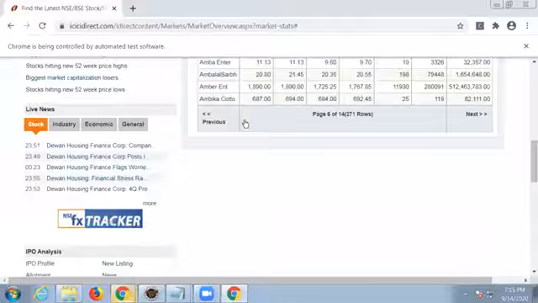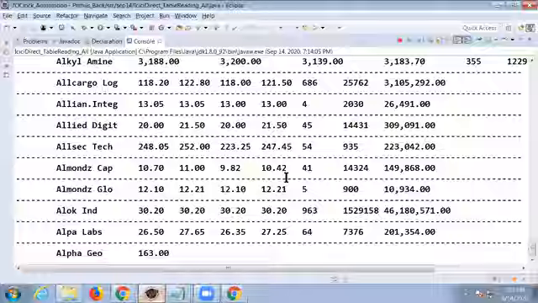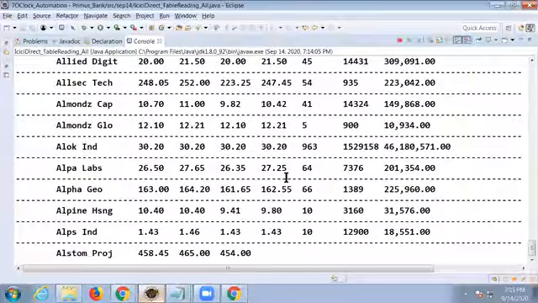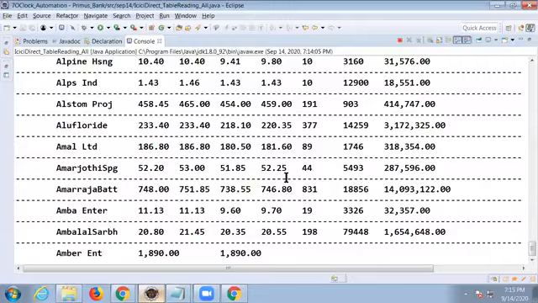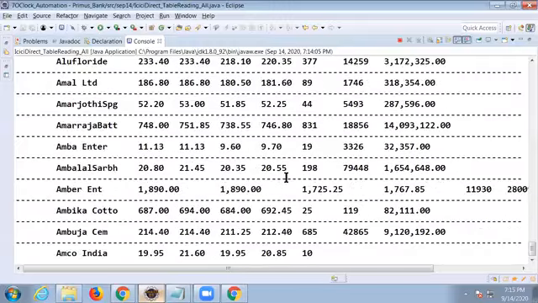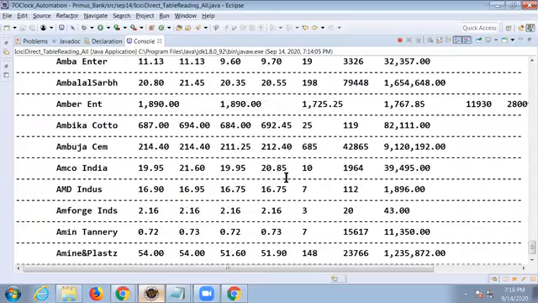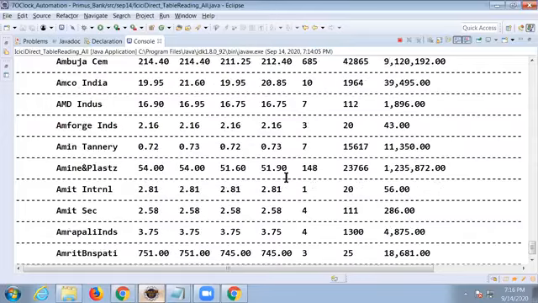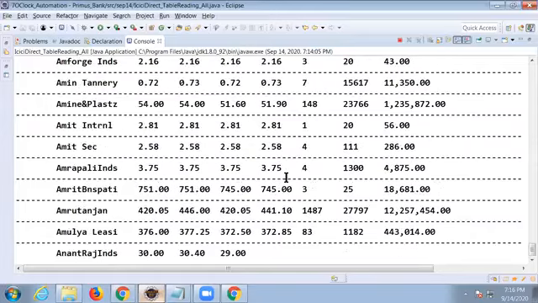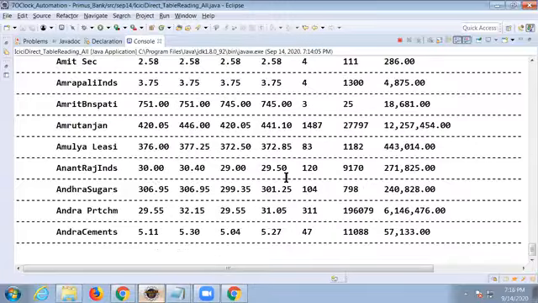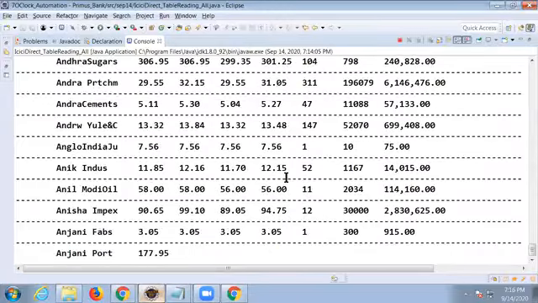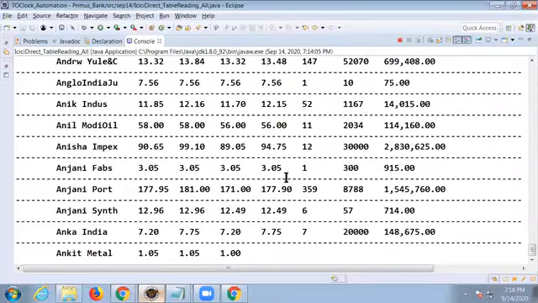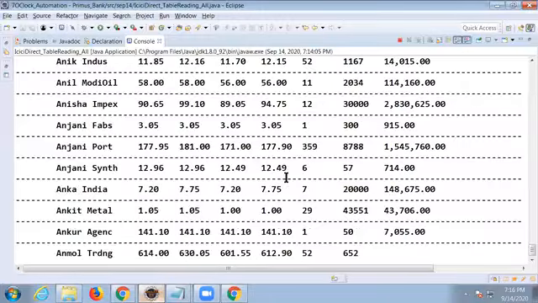Fifth page data, sixth page data. Still going on A company data.